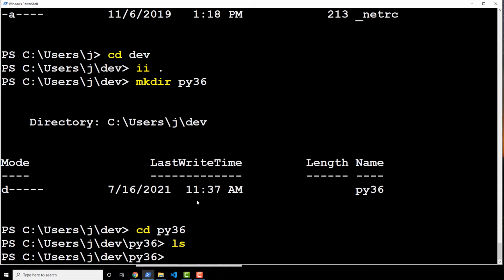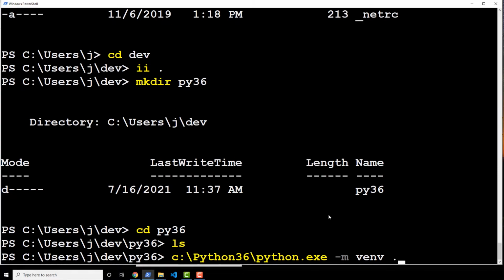So what I want to do now is initialize a virtual environment. What a virtual environment does is it helps your Python projects, really only Python projects, be isolated from other Python projects. We'll see what this means in a moment. So I'll go ahead and do C:/Python36/python.exe, and then -m for module venv, and then a period at the very end.